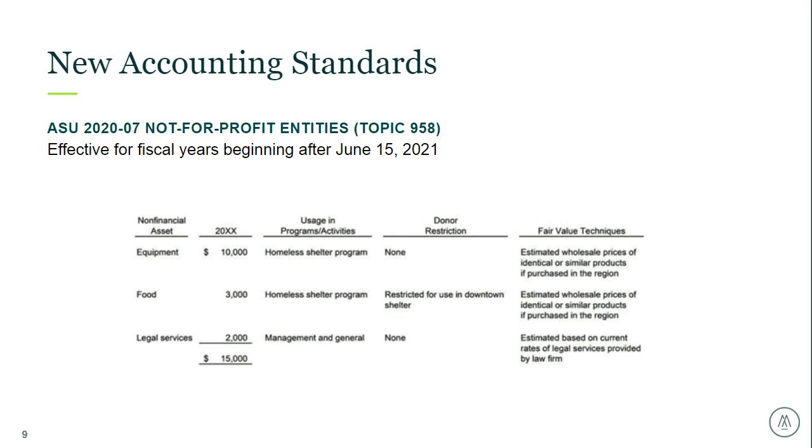The other piece that I didn't get a chance to include here in this slide would be an example of a monetized disclosure. And that would be, say, a vehicle was donated, and that vehicle had a fair value of $15,000. What you would disclose is that it's the policy of the organization to sell contributed vehicles immediately upon receipt, unless the vehicle is restricted for a specific purpose or program by the donor. So an example of that is maybe a commuter van to be used to provide transportation for recipients of the not-for-profit's mission. That might be an example of a monetized non-financial asset and what the policy is to monetize it. So that's ASU 2020-07.